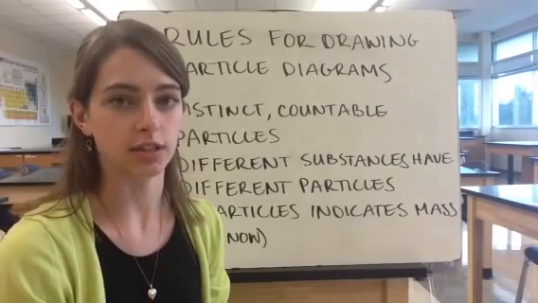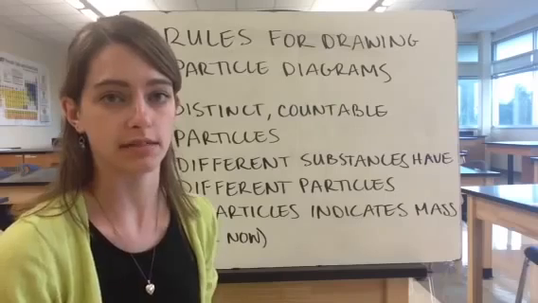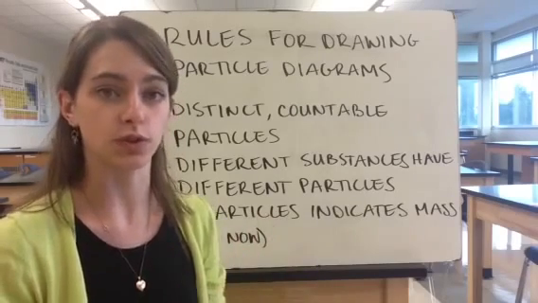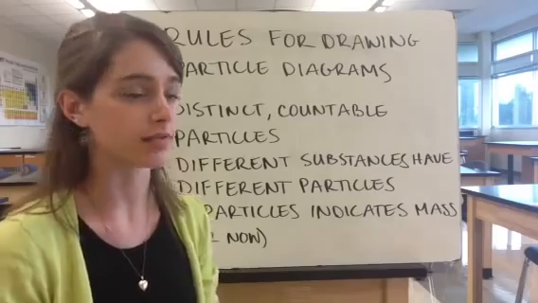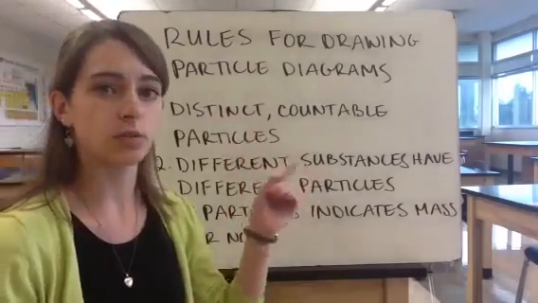During the mass and change exploration, we talked about how to draw particle diagrams to represent different things happening. Throughout that process, we developed a set of rules for drawing our particle diagrams. So here's what we have so far. When we draw particle diagrams, we need to show distinct, countable particles.